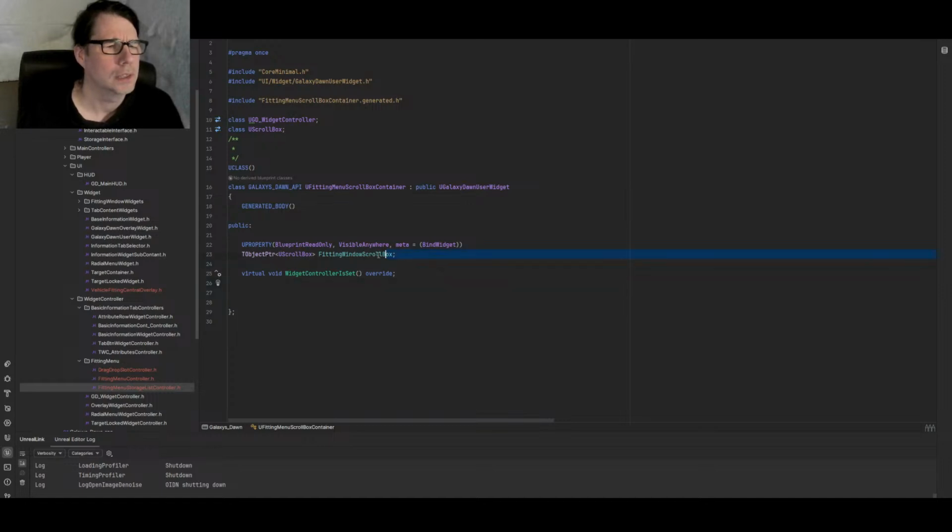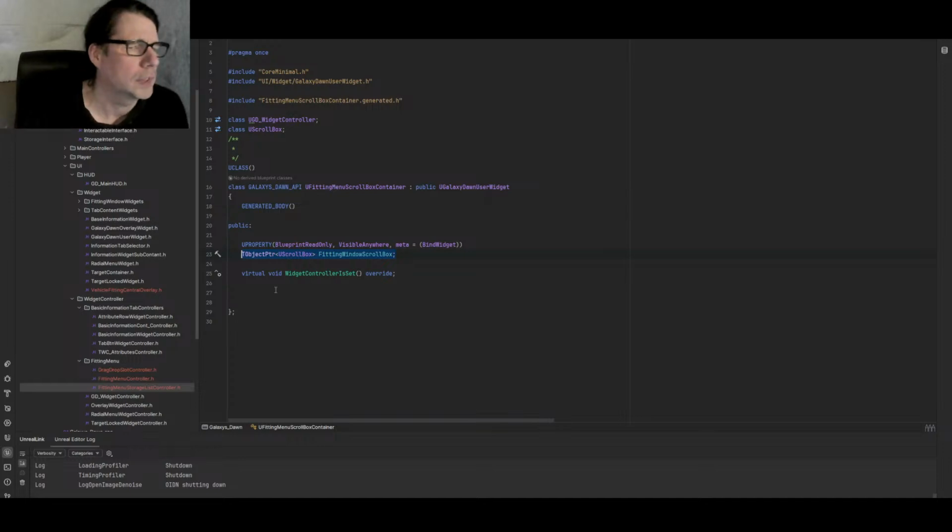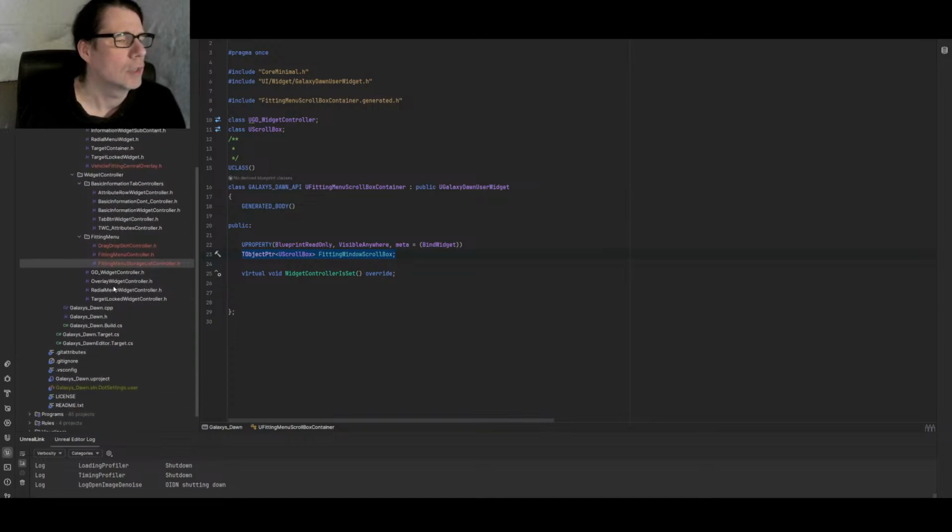Now, the question is, we need to pass that in through this function. So we probably need to implement a specific function in the interface that can take a scroll box, and then we'll just pass that through. So we'll do that, and therefore we're going to open our interface again, because then we can just throw it in there and forget about it. We say, here's the scroll box. Do whatever you need to do. I don't care what you're doing with it. Just do what you need to do.